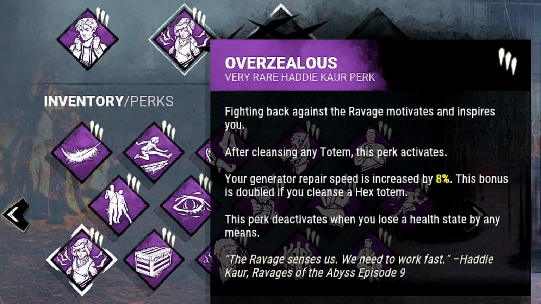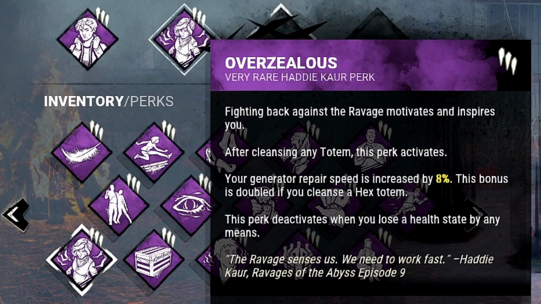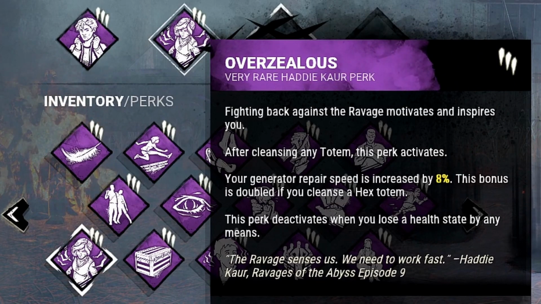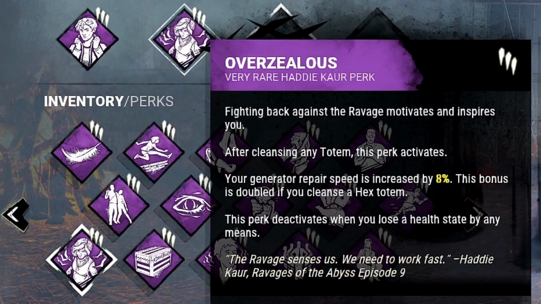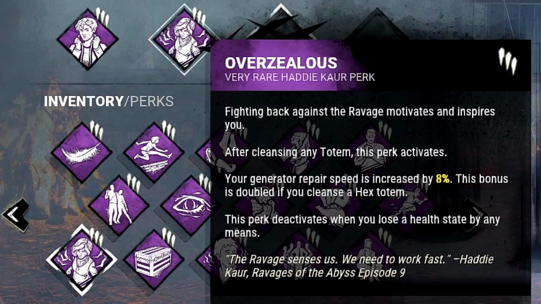Overzealous. After you cleanse a totem, you do generators 8% quicker, but also if you cleanse a hex totem, you do generators twice as fast. So instead of 8%, you get a 16% bonus to your gen speed. Why do these two work so good together? Because one, they both involve you cleansing a totem. You only have to cleanse one totem for both of them to activate.